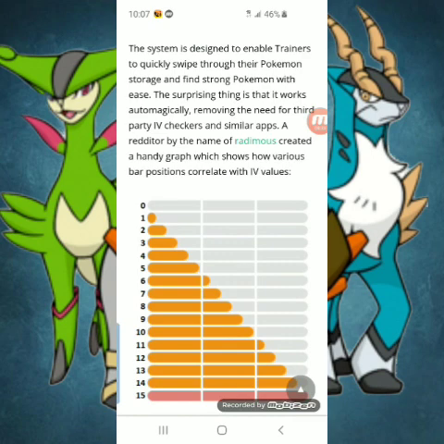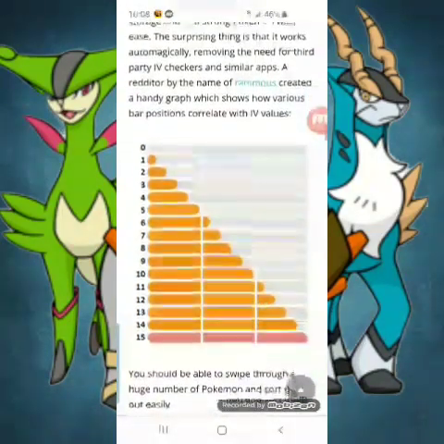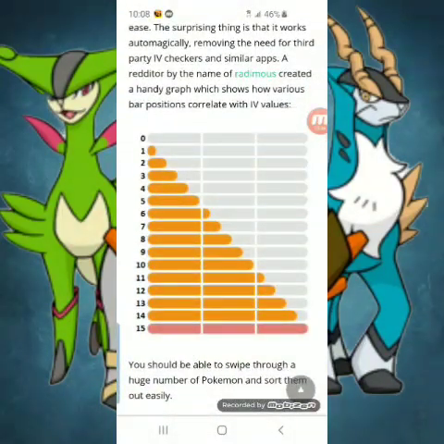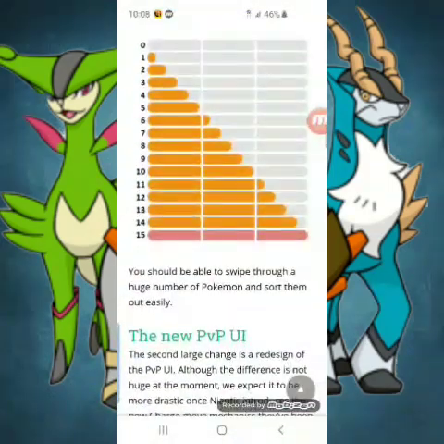So here it says a Redditor by the name of Radimus created a handy graph which shows how various bar positions correlate with IV values. If you see here, which is actually on my thumbnail, this is basically what it's going to look like when you do the IV check. You should be able to swipe through a huge number of Pokemon and sort them out easily. So you can find which ones are weaker and which are stronger, and then you'll know which ones to transfer out, so you'll have more bag space.